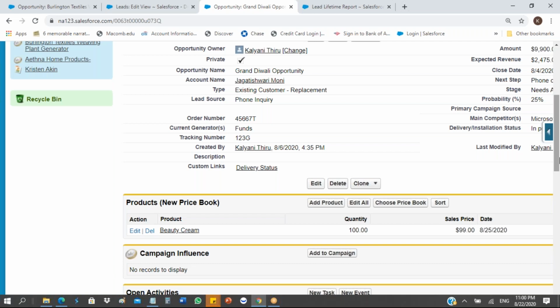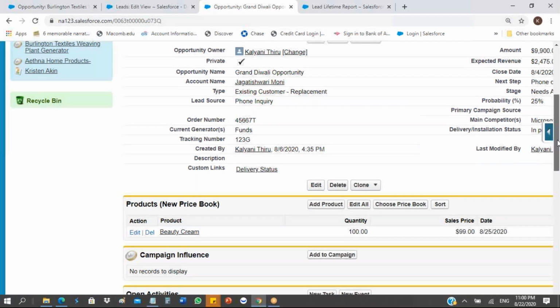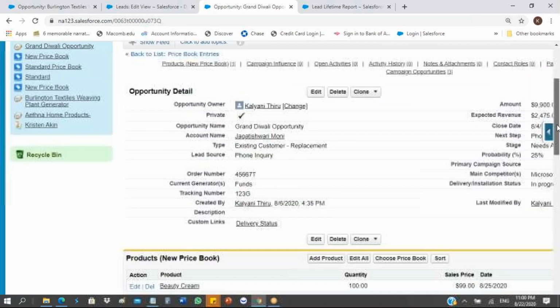Before we wind up for today, once you have added this product to this opportunity, can you try to edit the amount? Not the product, the opportunity amount. Click on edit on the opportunity.